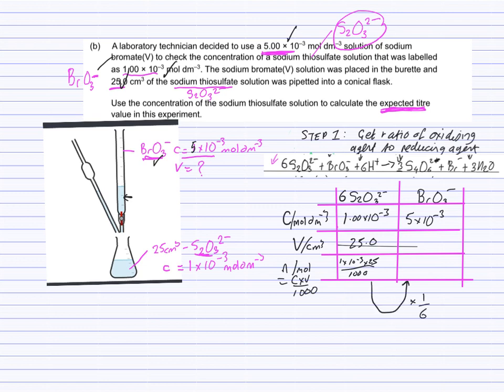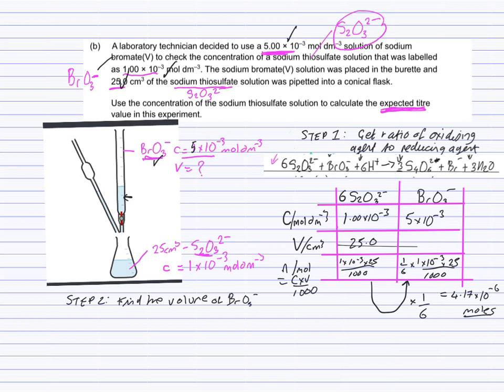But because it's a ratio of 6 to 1, we multiply the number of moles by 1/6. We reduce it down to 1/6 of the number of moles. So now we have the number of moles of bromate in our titer that was in the burette. We need to find out what the volume is. So the number of moles, which is tiny, coming out of the burette is 4.17 times 10 to the minus 6 moles. Now the next step, therefore, is to find the volume or the titer of the bromate coming out of the burette. So remember, the word titer means volume.